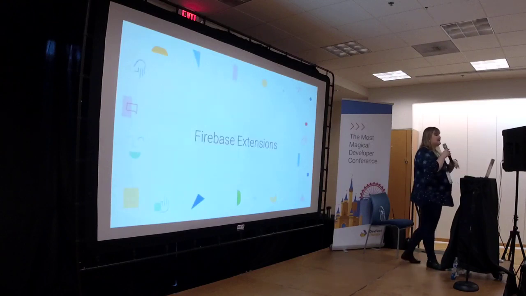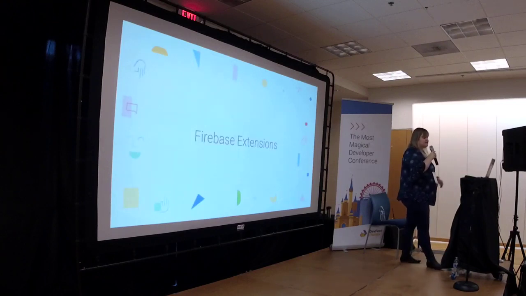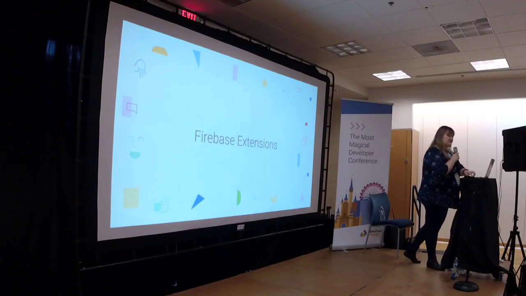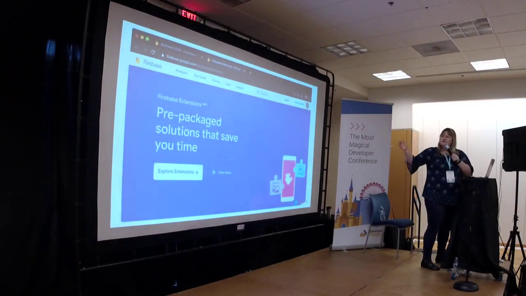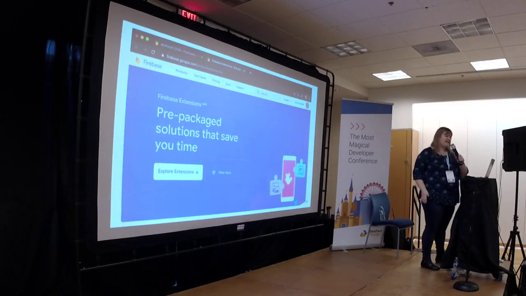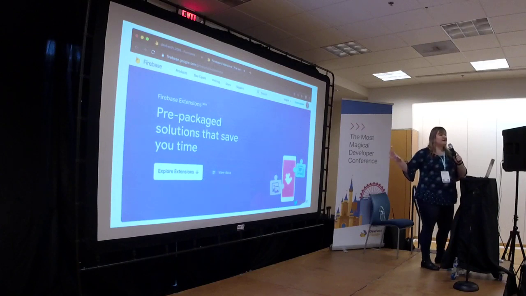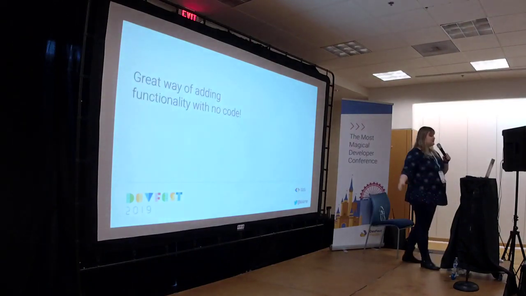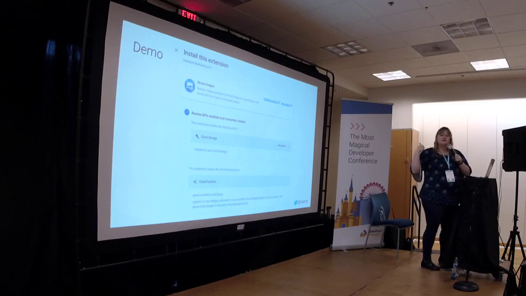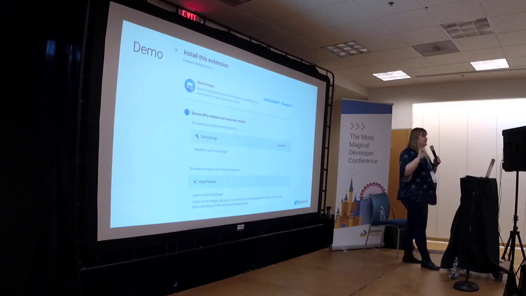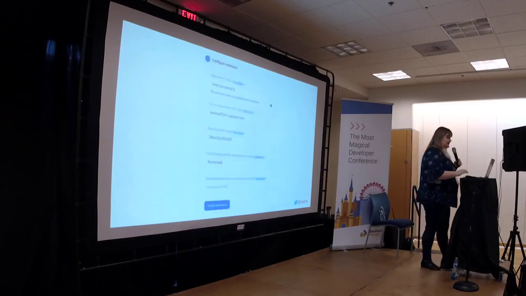And something that was added this year, this was announced during the Firebase Summit, I believe was a couple of months ago, September. Yeah, a little bit older. So it was announced during the Firebase Summit, the Firebase extensions. It is currently in beta. So these are prepacked solutions that we have available for us, meaning you're going to get functionality without having to code at all. So I'll show you a demo. So great way of adding functionality with no code. You can resize images, you can translate, you can send emails, so everything is ready for you. So let's do a demo first.